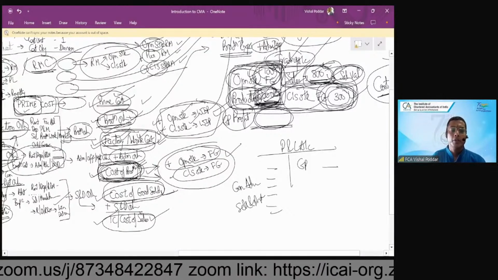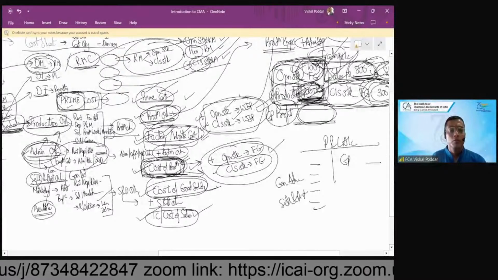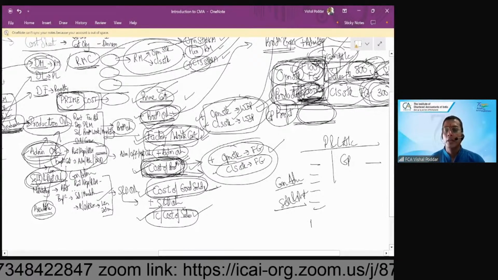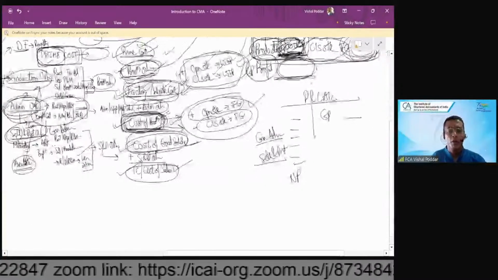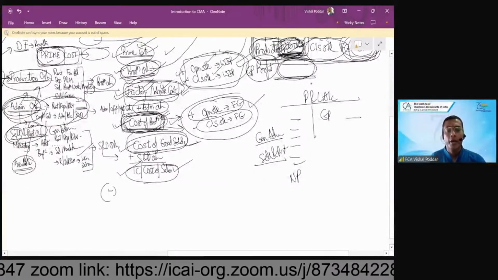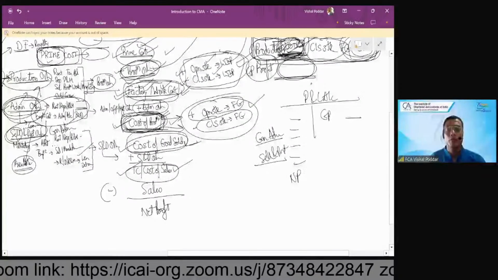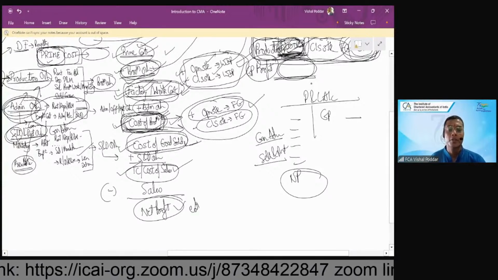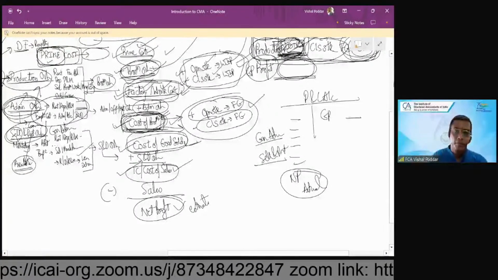So if there is general administration, it will be considered here, and your selling and distribution. So it is adjusted here, and then what is left is your net profit. That is what I will get here also. If from this total cost, I subtract the sales value, I will also get net profit here. But this net profit and this net profit may not match because this is on estimated basis at the start of the year. This is on actual basis. There is bound to be difference.